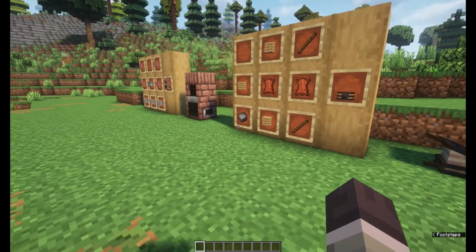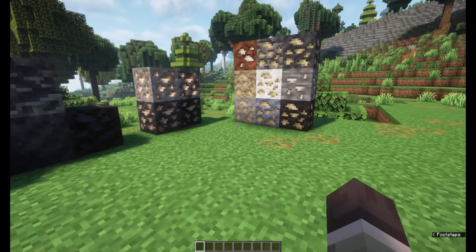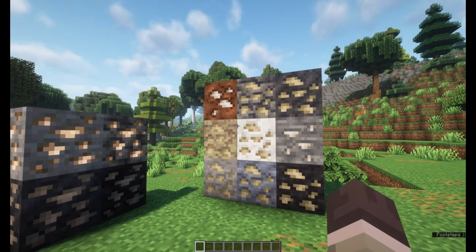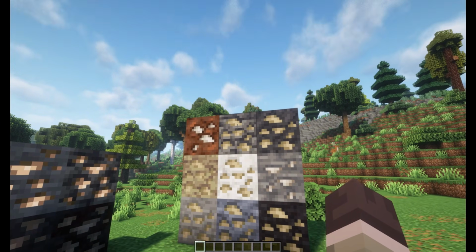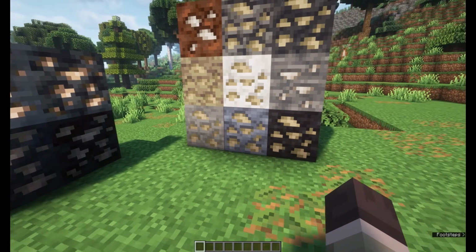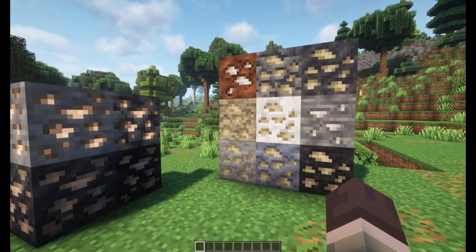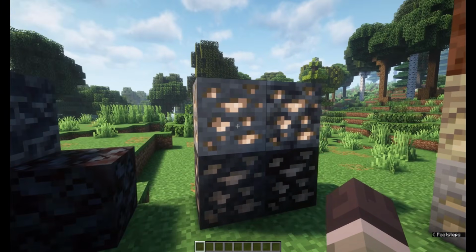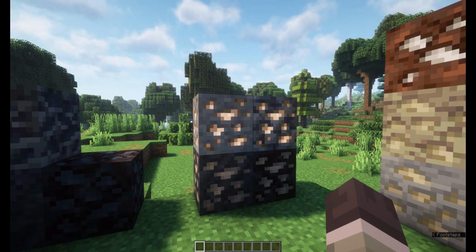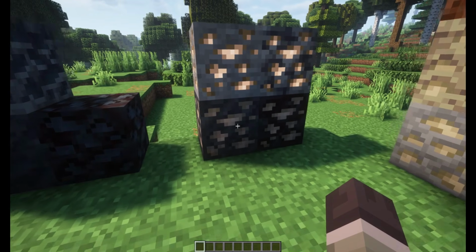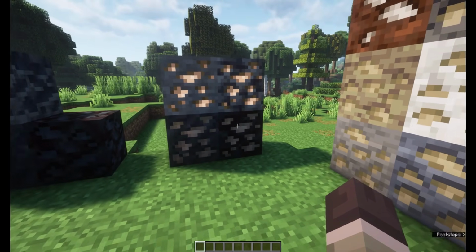Now, I'm going to quickly show off all of the available resources that are in this world, starting from tin. Tin can be found throughout any Y level in the world, in stone, gondolin, all these blocks here. Whatever you see here, tin can spawn in. And then we have iron, which I'm going to start from standard world height down into some of the new layers of the world as well, which we'll get into with world generation in just a little bit, starting from stone down to deep slate into Nurgon and then Medgon, the deepest parts of the world.